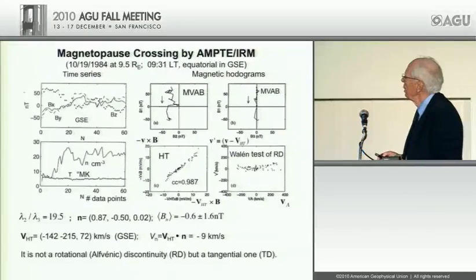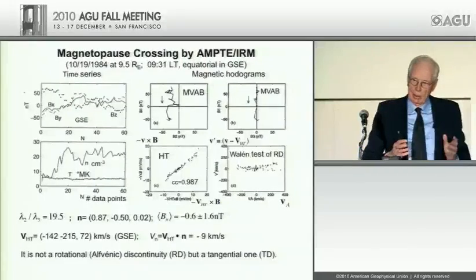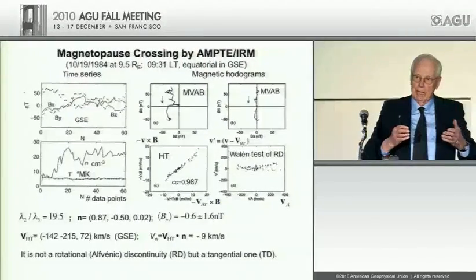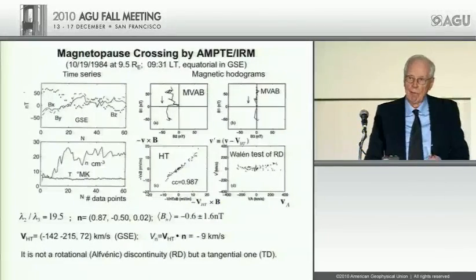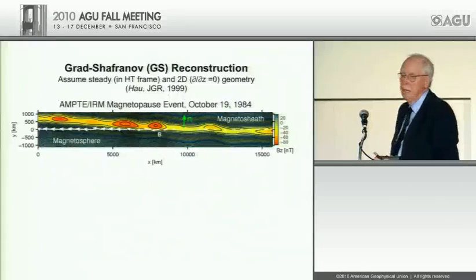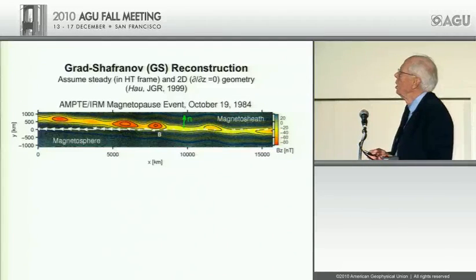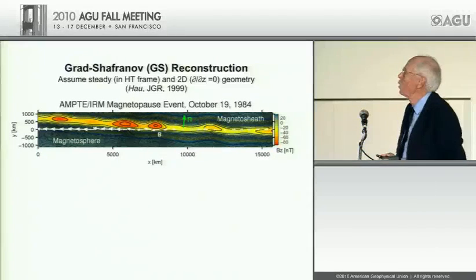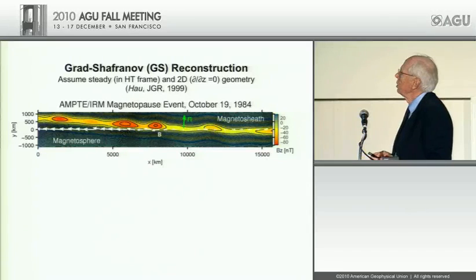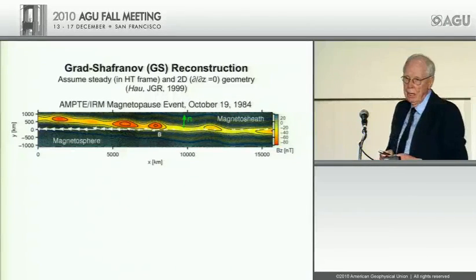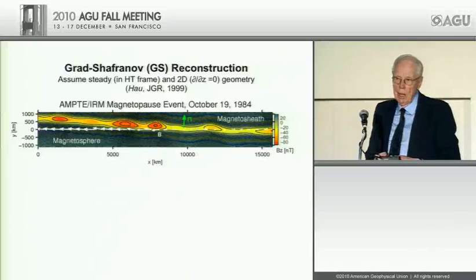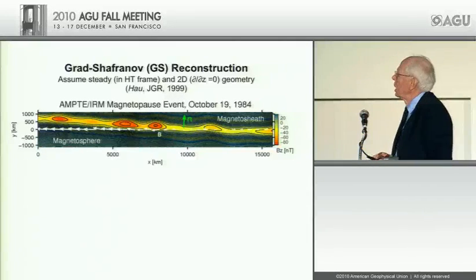And since the velocity in the de Hoffmann-Teller frame is small, we can think that if we move in that frame, we have a steady structure which is magnetohydrostatic. And if it's 2-dimensional, it's governed by the Grad-Shafranov equation. You can use the Grad-Shafranov equation to produce a map of the magnetic field in a direction perpendicular to the invariant direction, which is out of the screen. Okay, and you see the resulting field lines here. The color code describes the axial component of the magnetic field, and you can see that there is some current filamentation leading to magnetic islands, or rather to flux ropes. Maybe these are sort of baby FTEs, but there is no other indication of reconnection in this situation.